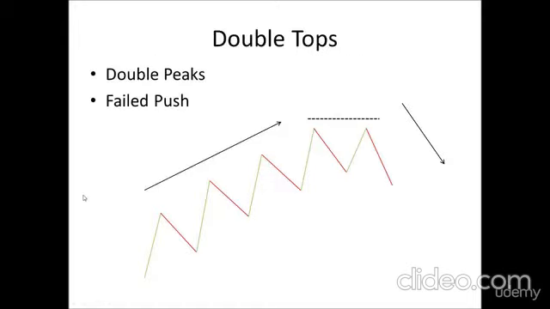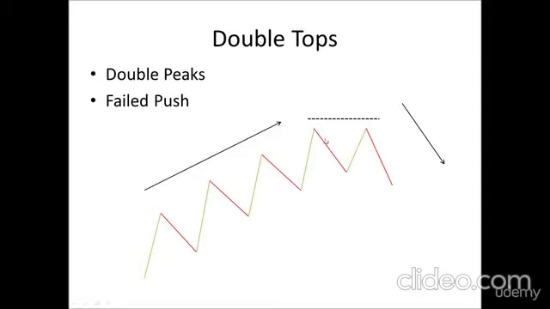Let's look at a double top. First of all, when price is uptrending, we know we have a series of pushes and pullbacks, or rallies and retracements, and we have this step in motion that price creates as it moves on the upside. And the main characteristic of an uptrend is higher highs and higher lows. We have a high, a low, a higher high when compared to the previous high, a higher low when compared to the previous low, and this characteristic continues until we get to this point where we have a double top.